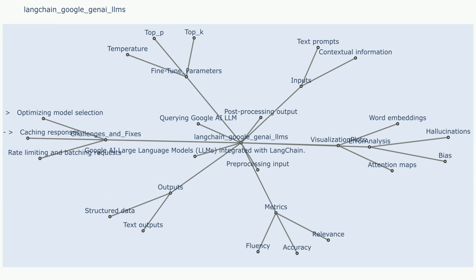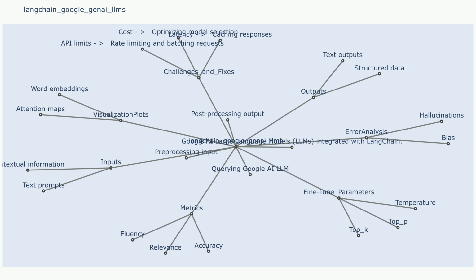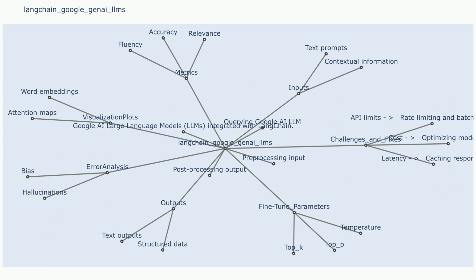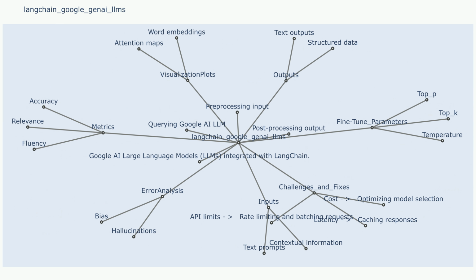Outputs. Output 1. Explain in detail generated text. The model produces text output based on the provided prompts and context. This output can be in various formats, including stories, summaries, translations, and code. Output 2. Explain in detail structured data. Depending on the model and prompt, the output can also be structured data, like lists, tables, or JSON objects.